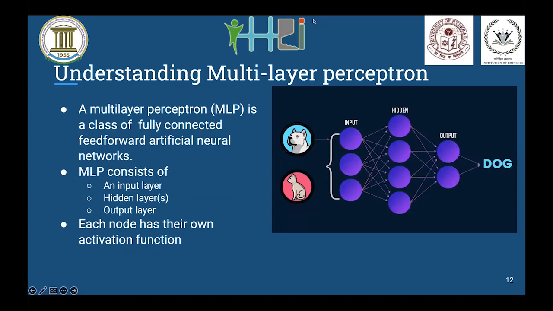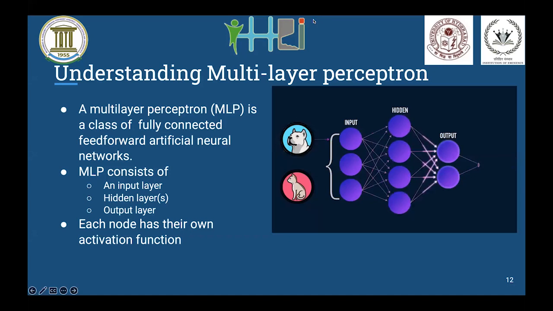These verticals, as you can see, are called the layers. We have got the input layer, the hidden layer, and the output layer. So this output layer basically tells us the answer. Let's take this example for instance: we are taking some input, and we are asking it to predict if this is a dog or a cat. It takes the input, it does some calculations, I'll explain what calculations it does, and then it tells us, okay, it's a dog. The same thing goes for a cat as well.